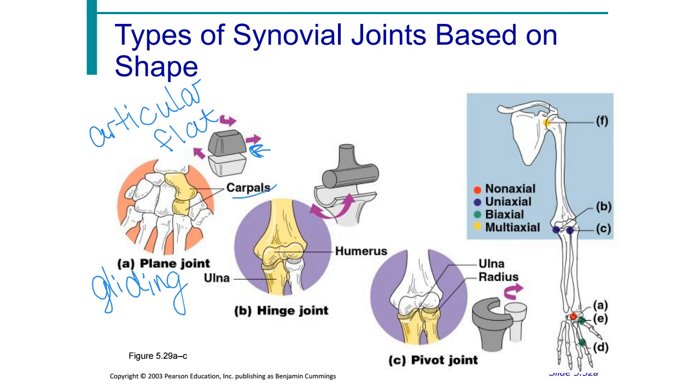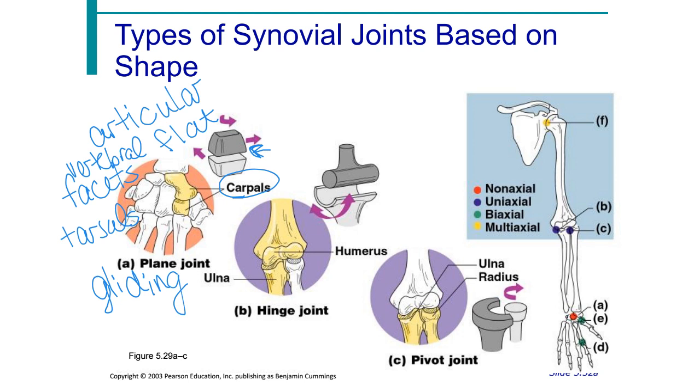A common example here is your carpals, which are those bones in your wrist. If you move and adjust your wrist right now, you'll feel those bones just kind of sliding around a little bit. That's what allows you to get so much motion within your wrist and within your hand. In addition to the carpal joints, you've got the ribs as well as the tarsal joints, because our hands and feet are basically built the same. And if you remember those facets on the vertebrae when you were looking at your axial skeleton, those vertebral facets are basically flat as well. So all examples of gliding or plane joints.